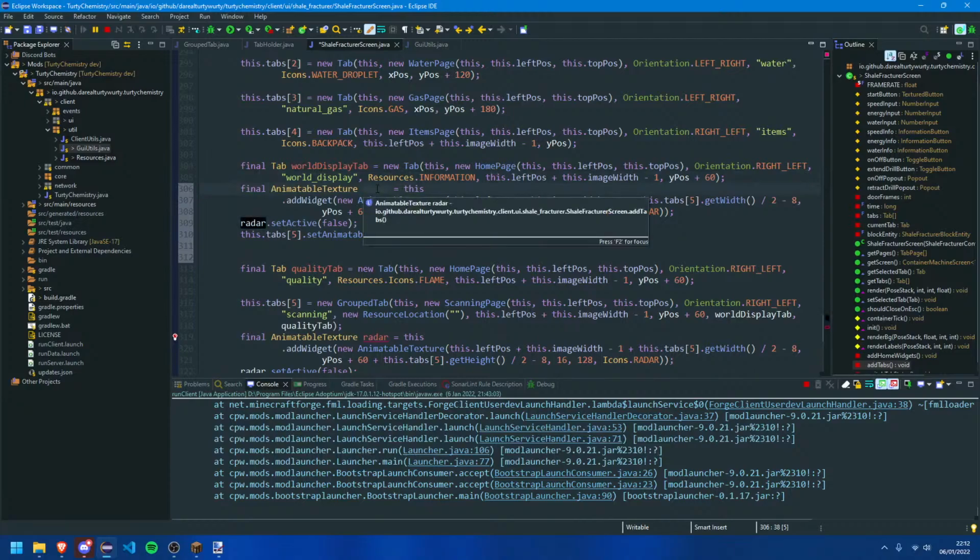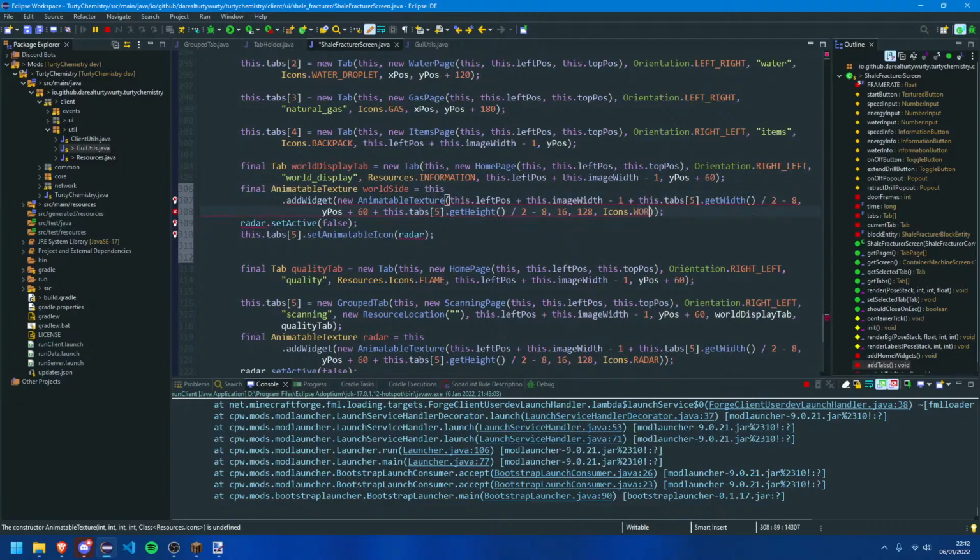And I'll call this world side icons.world side. And we'll use the world display tab there.